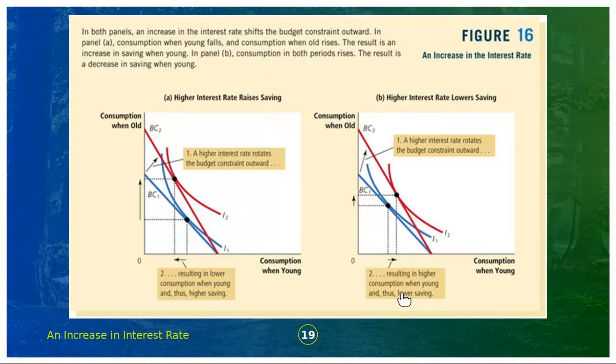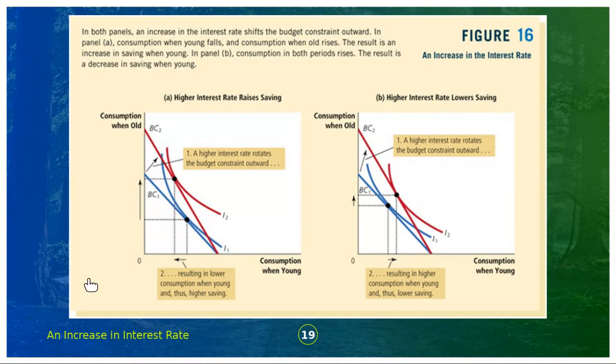But again, this leads to two different examples, depending on the higher interest rate. Higher interest rates can incentivize someone to say, hey, if I save more today, I can consume even more in the future. That means the budget constraint rotates outwards and results in lower consumption when young and thus higher savings. However, the other alternative is someone could look at this and go, hey, a higher interest rate means I don't have to save as much to be able to consume the same amount I want to in the future. For that individual, this increase in the budget constraint leads to a modest pivot rightward, where they actually want to consume more when they're young and thus reduce their savings rate.